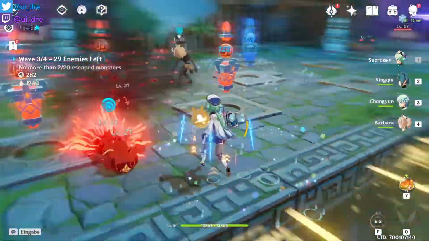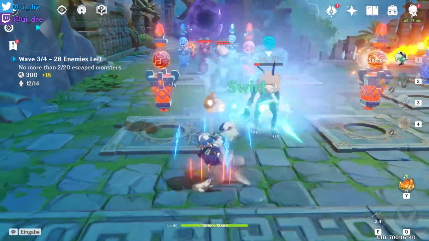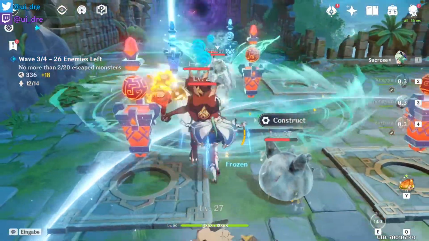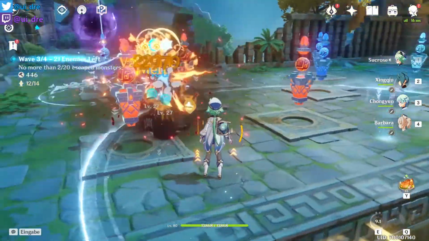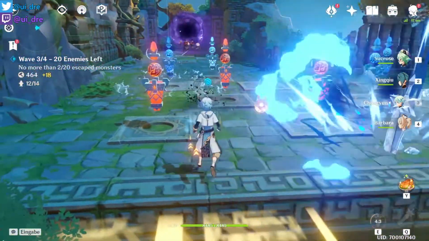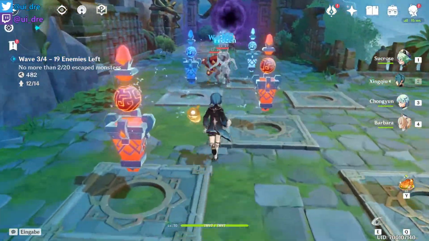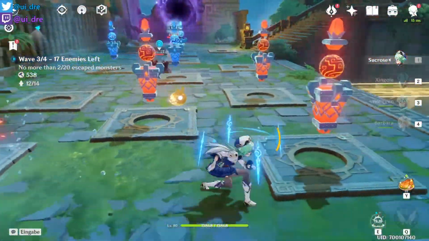Yeah, I think I will save Sucrose for the hilichurls that run through. Okay, I have 3 seconds. And again. So as you can see, Sucrose does help out a lot, even though I messed up one of my attempts. 3 seconds for Sucrose. Stop them right here. Freeze them. And then you can use melt.